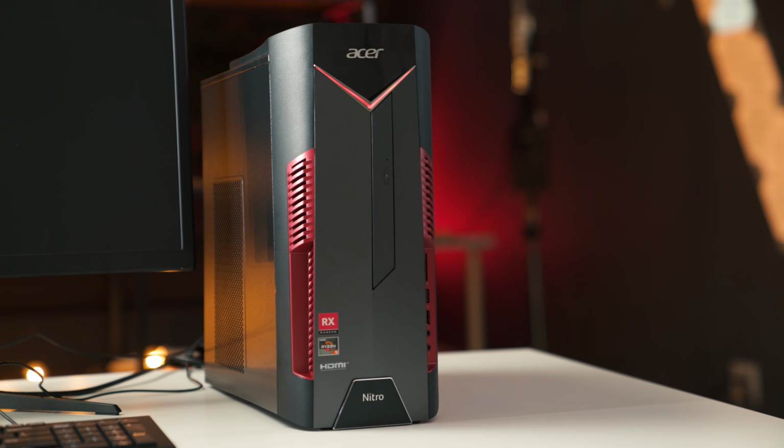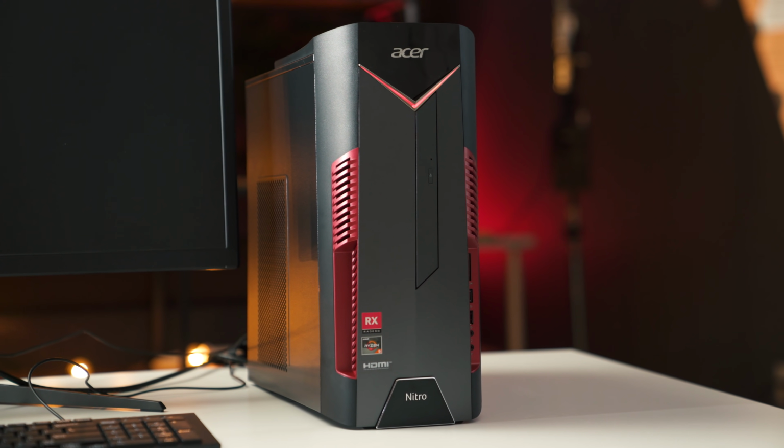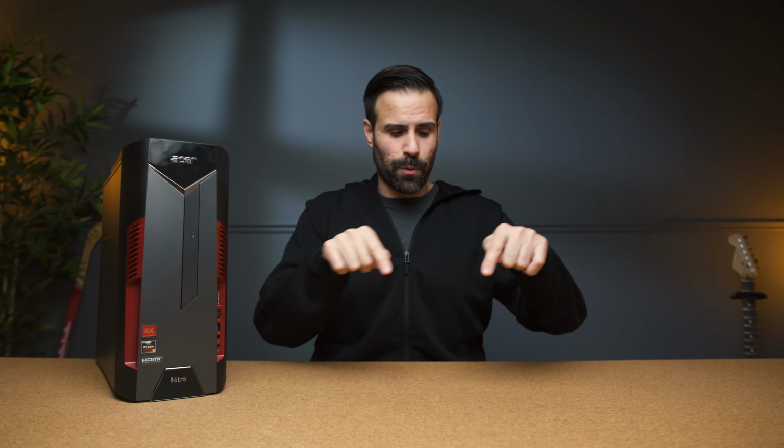This is the Acer Nitro N50. It's $850, and if I was to create this PC myself, it would cost about $775. Now that's $75 you're saving, but if you spend the extra $75, you're getting a warranty from Acer instead of separate warranties with each vendor you purchase each piece from. That's a lot better value in terms of peace of mind. If something goes wrong, you just send the entire system back as opposed to dealing with specific vendors.